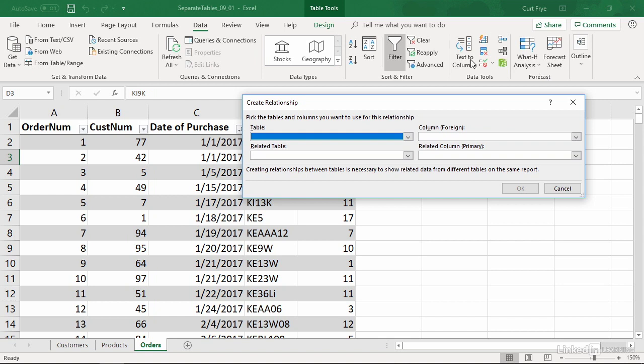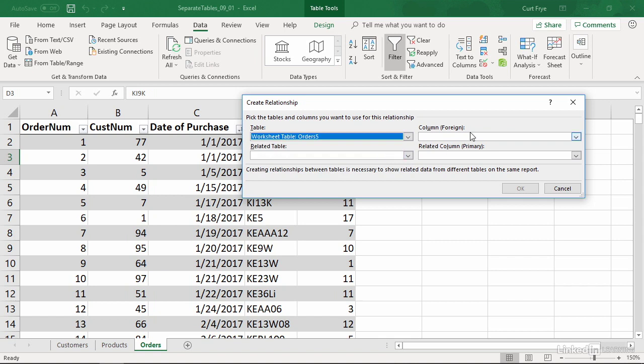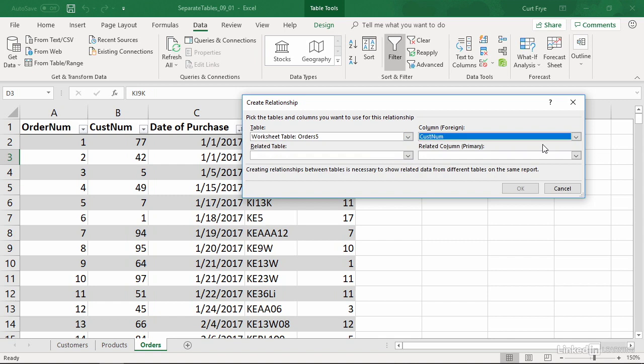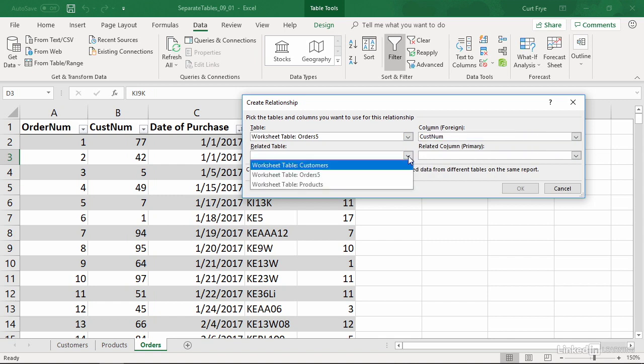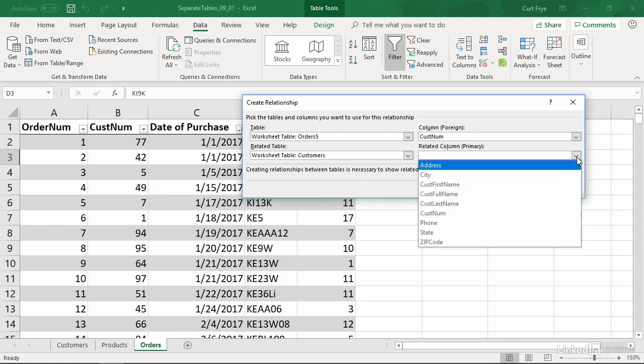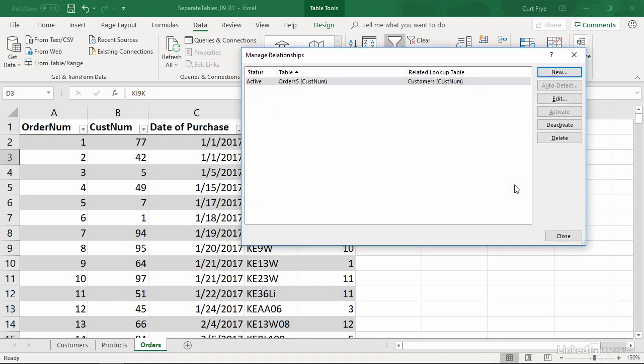So I'll start by clicking the first table controls list box, and I will identify orders 5. And then the column that we're looking for is customer number. And the table that provides those values will be customers, and the primary key is customer number. And click OK. And when we do, we get our relationship.